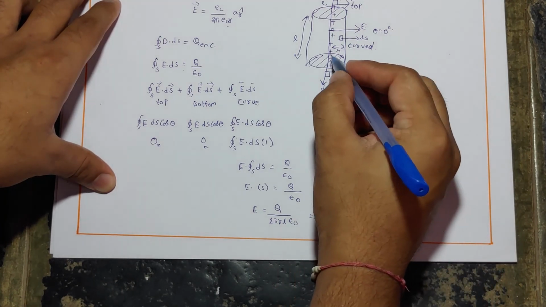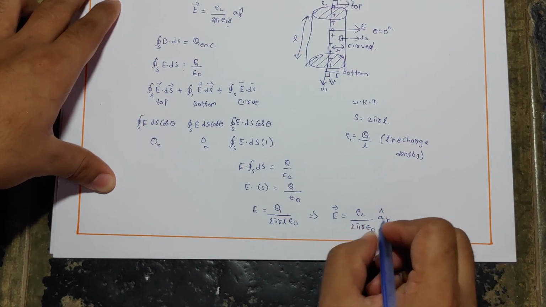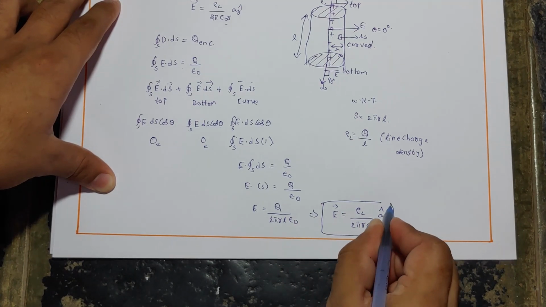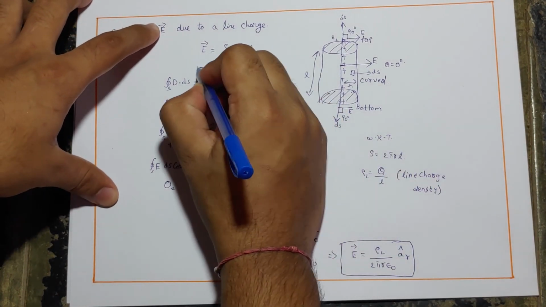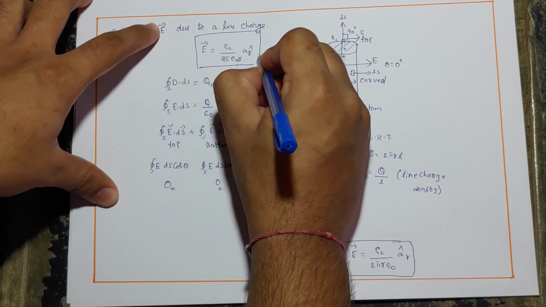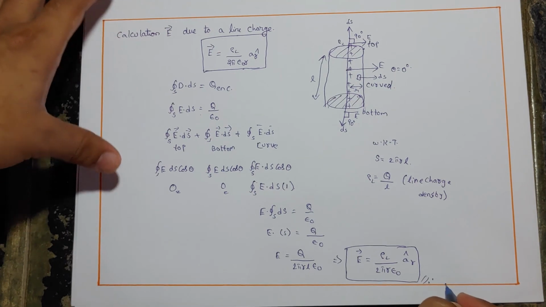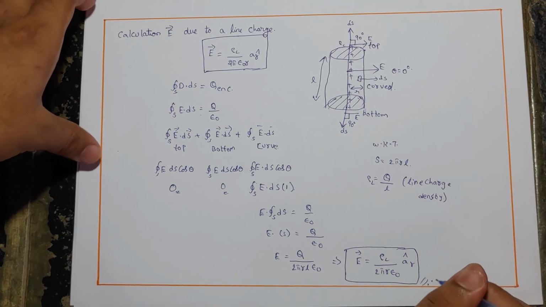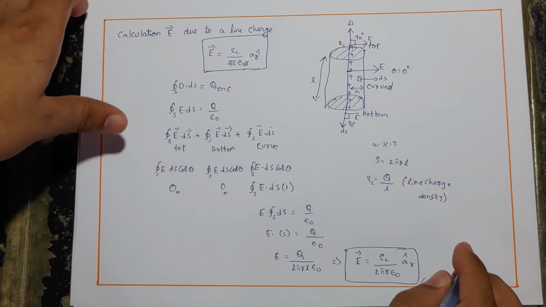As this is in the directions, we have to take the vectors, that is unit vector, and this is the final equation. As we have discussed from the previous conditions, which are same, we have proven this using the Gauss law. In this way we apply the Gaussian surface and Gauss law for different derivations of the charges.